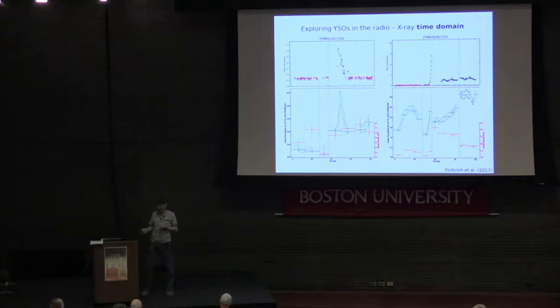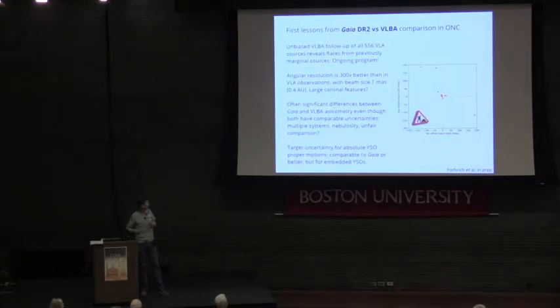Very briefly, toward the end, what can we do with the VLBA and ALMA here? This is an ongoing program with the VLBA. We suddenly have a factor of 300 better angular resolution. One can think of looking at, so this is at a range where one can maybe even see large magnetic structures connecting the star to the disk. That's a bit of a stretch, but it's getting there.